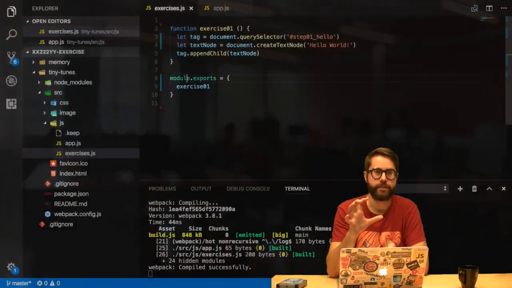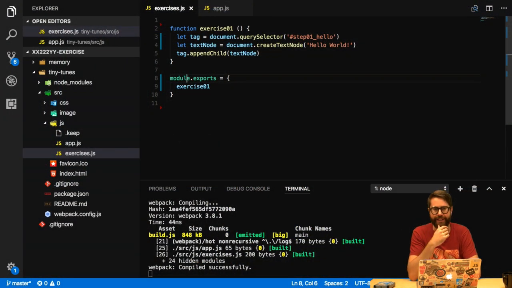We will now have a look at the solutions for this first exercise, the Tiny Tunes exercise. And I will actually solve each and every task in this exercise, and you're free to come along. Starting off, I already solved the first one. I did this in the Hello World example. So we will actually start off by solving the second one.